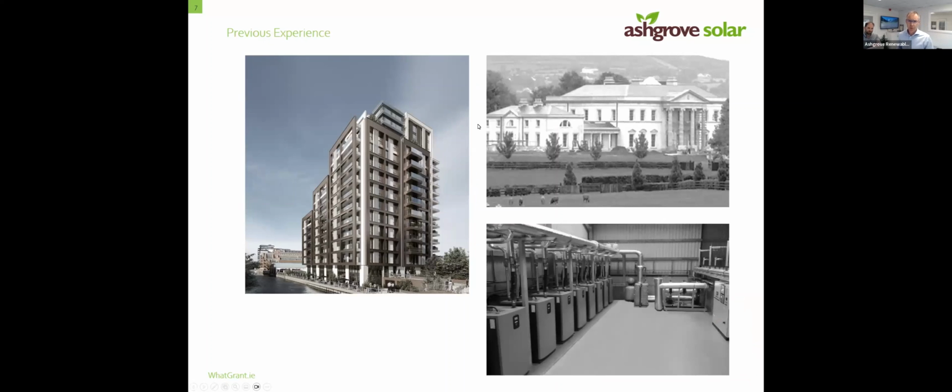So, a quick view of projects. We have projects going from hotels to very large houses, like the 60,000 square foot house there, top right, and very large heat pump systems, up to 2 megawatts. Water source heat pumps, where we're taking heat from rivers and lakes and running them off wind turbines or whatever it is. Very sophisticated systems. Why do we show you these? None of these are showing solar panels, for 3 reasons.